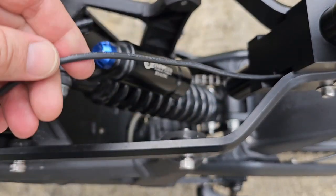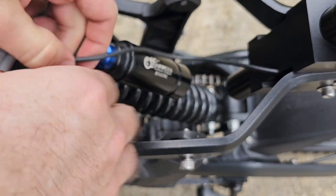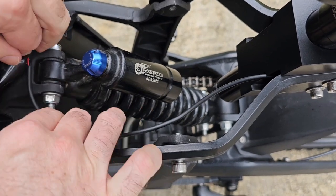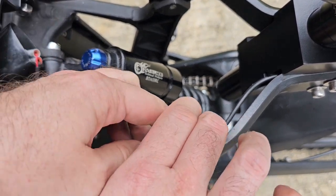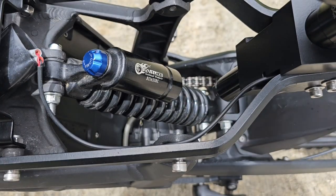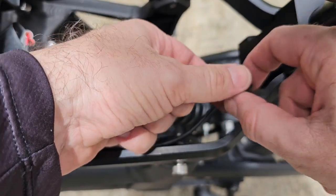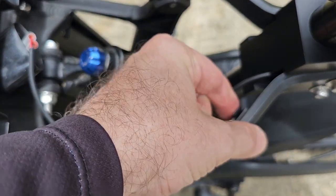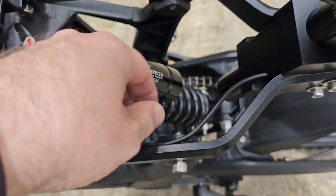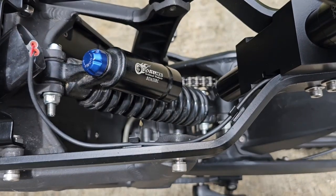Finished. And now we need to connect the stop light here on the connector. We bring the cable through this side. Okay, now to secure the cable's position, we have supplied two clips. Take the paper off the back of the sticker, and we suggest you put one clip here, and then you put the other clip here. Now you have the cable coming through here and here, and we have a fixed position.